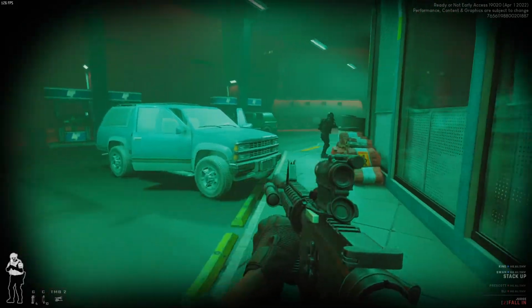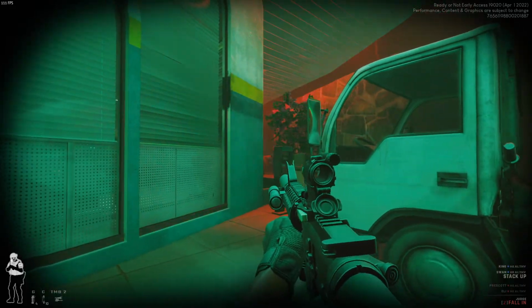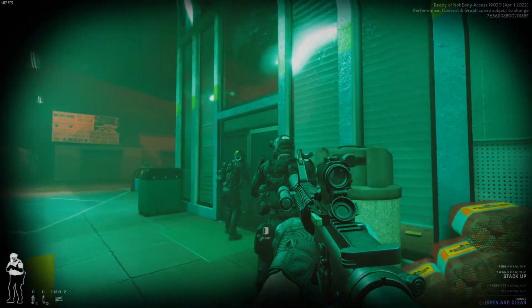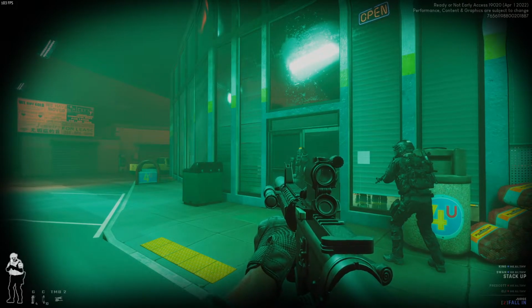But regardless. So I ordered my red team to cover up the right alley here, so we don't have any surprises coming from there. And now my blue team is still stacking up on the door. Note that your teammates will do whatever you tell them and they will not do anything else.